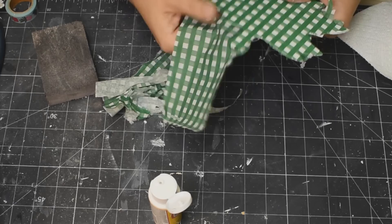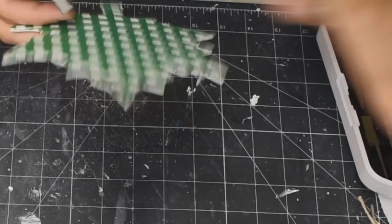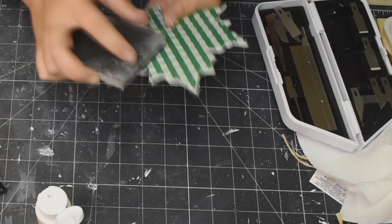First I just kind of tore it off so that I could get to the edges a little bit easier. Using my sanding block, just going in and sanding off all of that napkin, and it ended up coming out really, really nice and clean. Now, in order to get into those teeny little crevices, you can definitely use like a nail file and it works awesome. Just use my little sanding block — this sanding block is from Dollarama. It's a little bit thinner so I could get into some of those smaller areas.